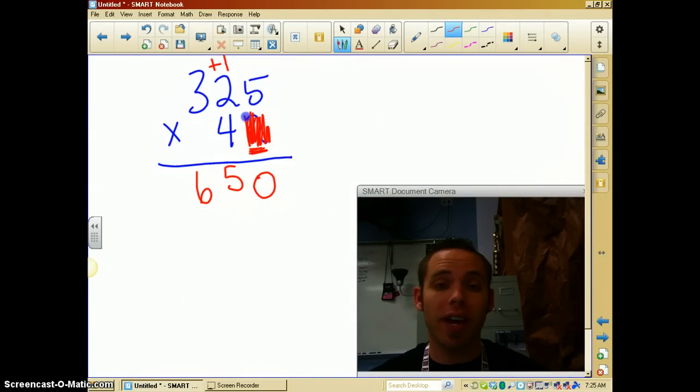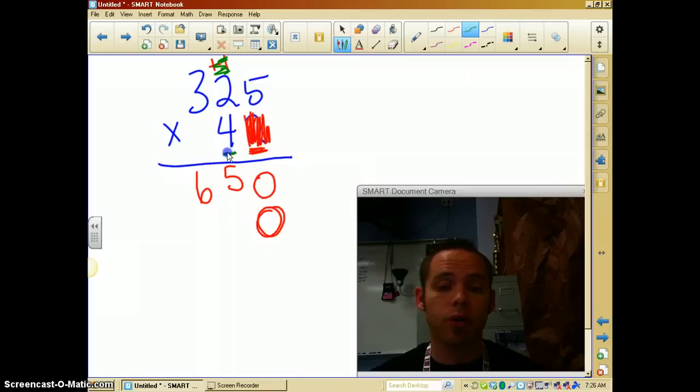Now that I've gotten rid of it, there are no more 1s in the bottom number. So I put a 0 down here to tell me there are no more 1s. I'm done, and I am moving over to the tens place value. I still have to go back and multiply it by that 5, but I'm moving over to the tens now. And if you look at our math, all of these numbers are now lined up, because we talked about how important it is to line numbers up.